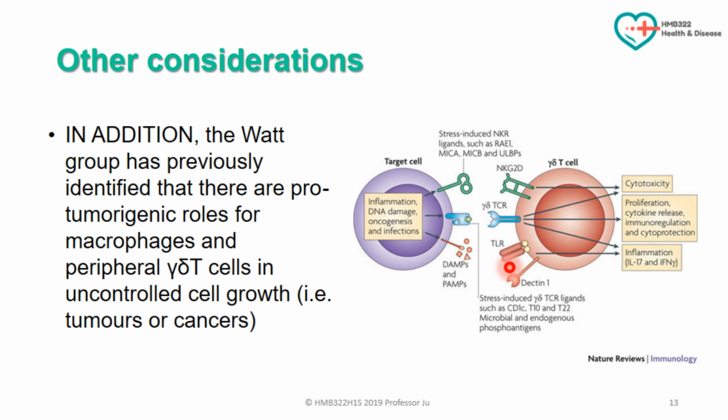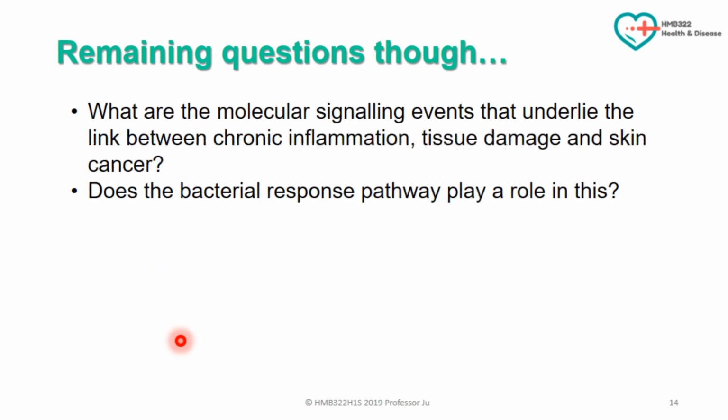Okay, so we haven't really gone too far into this yet, so it's just something to keep in mind in terms of the immune system. These are cells that have been proposed to check aberrant cell growth. It might halt the development of tumors, and we haven't really looked at them yet. I do need you to know a little bit about what these gamma delta T cells do, and you do need to know the information as I presented it to you in lecture today. None of the other details on this slide are ones that you need to worry about.